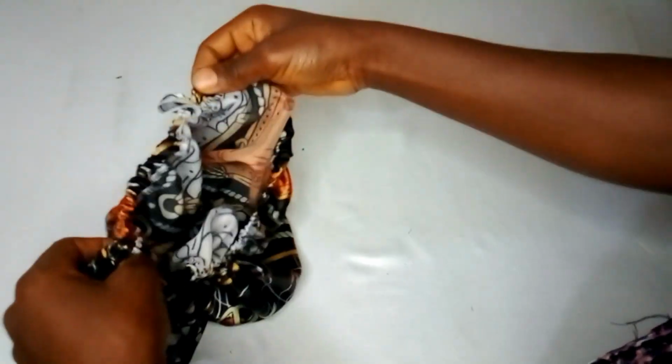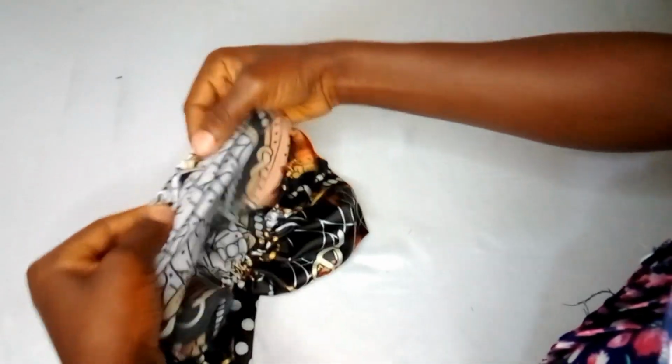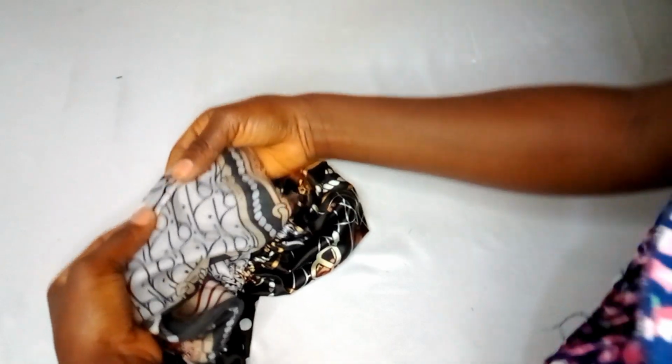So guys, I'm done doing that, as you can see. I'll go ahead and allow the elastic to go inside the bonnet, and then I'll take it to my sewing machine to sew the space that I left to fix the elastic inside the bonnet.